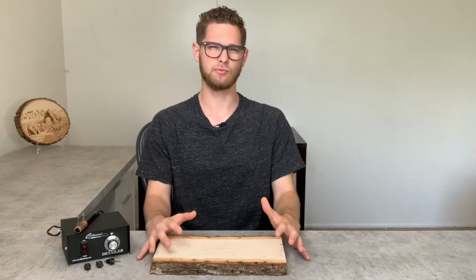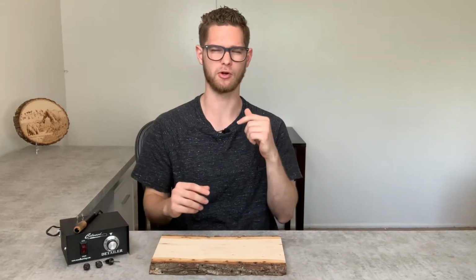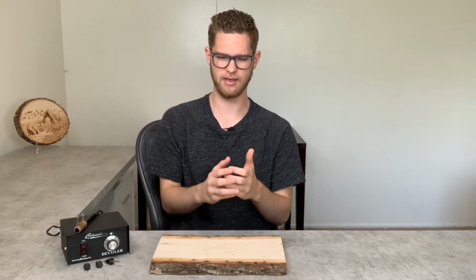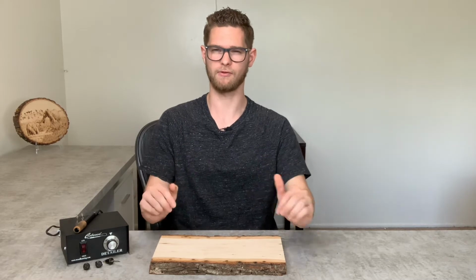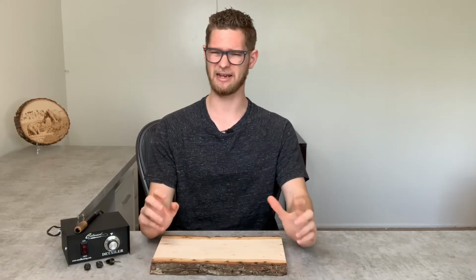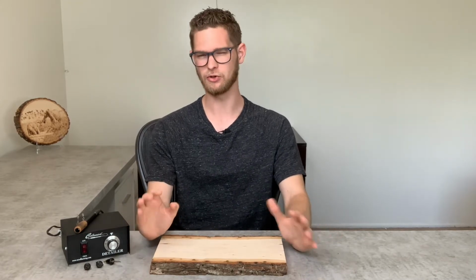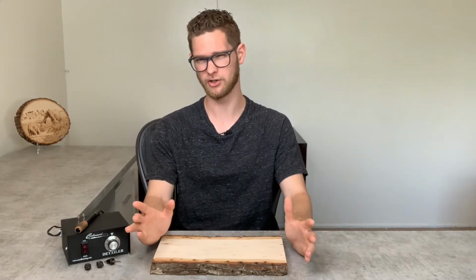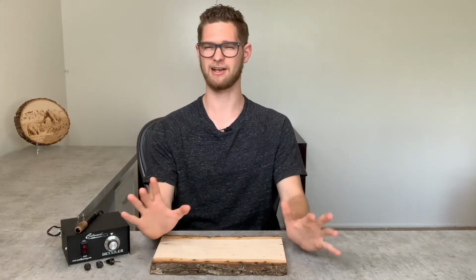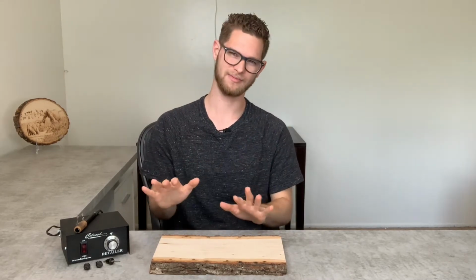I think that would be more helpful if you were using it for a lot of quotes or lettering, stuff like that, where there's a lot of ink involved and it will get on the wood and you can burn from there. But if you're trying to outline an animal, a landscape, portraits, anything like that, you don't have as much control if you try to do it that way. So definitely not my favorite. Graphite paper, simple, straightforward, done and easy.